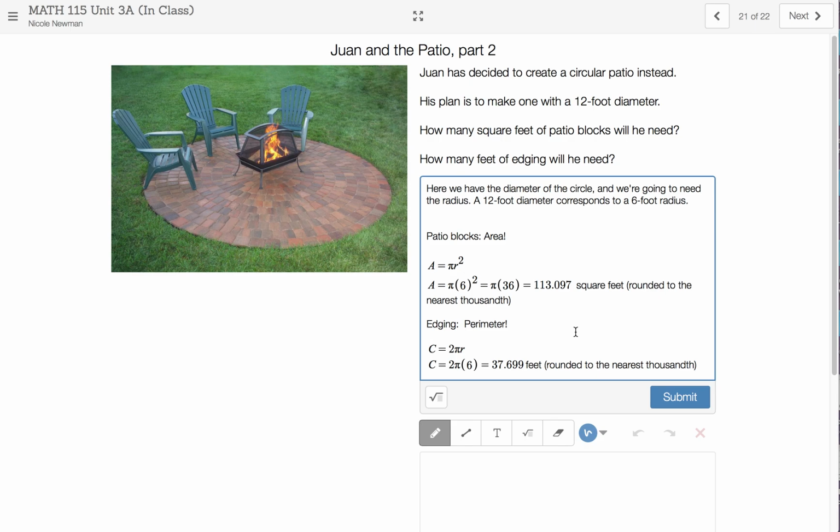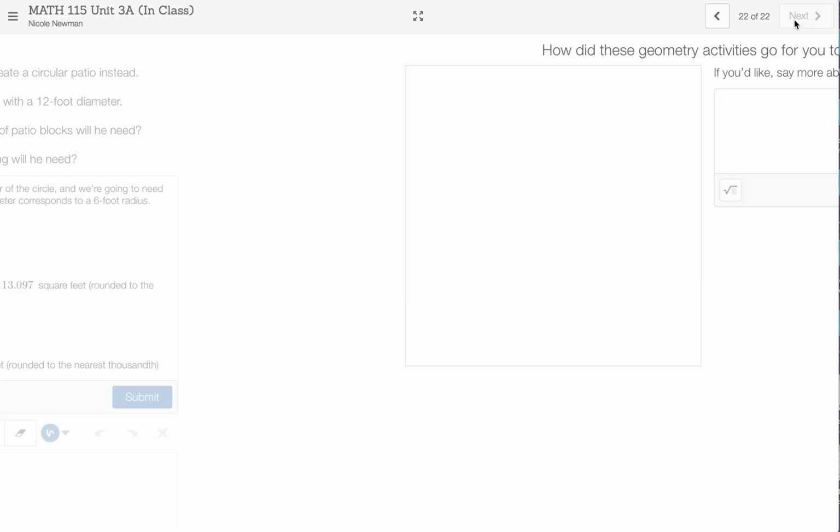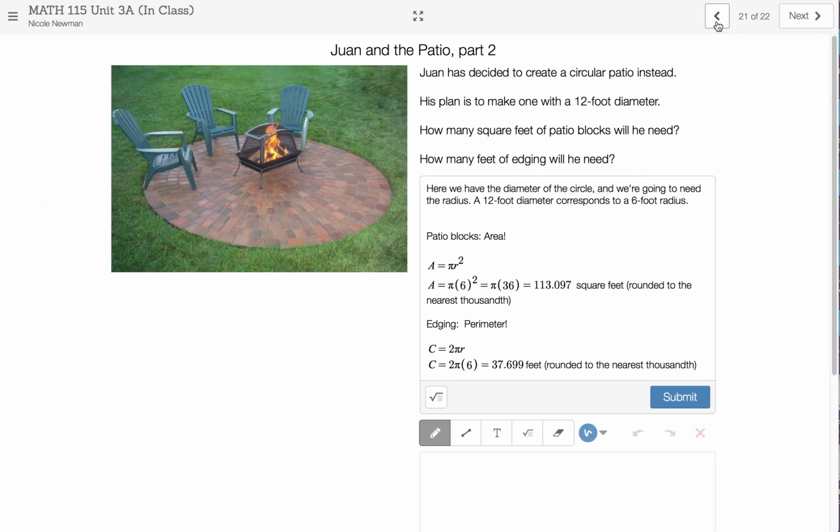If we knew the cost of things, we could also incorporate that, but I don't think that we knew that in this problem. And then I think that is about all of the info that you need for this one. If you have specific questions on your work or questions on something that you saw in here, please let me know.